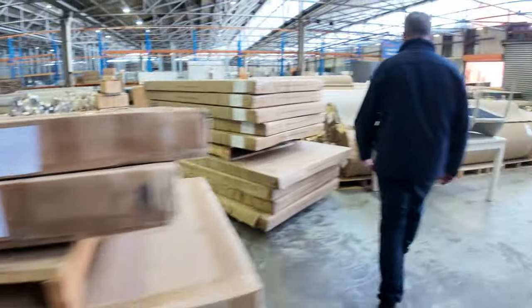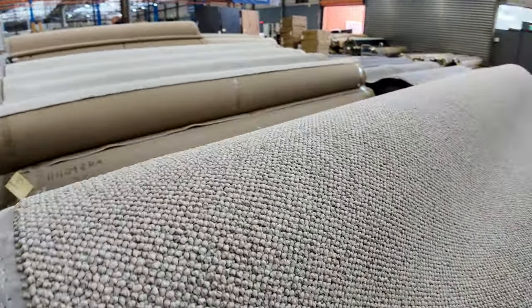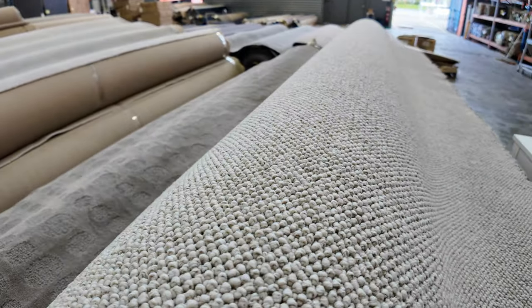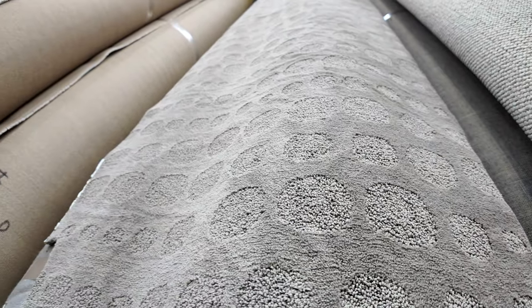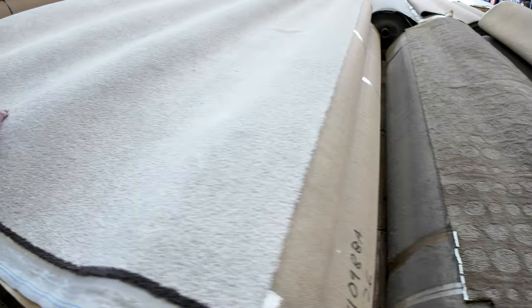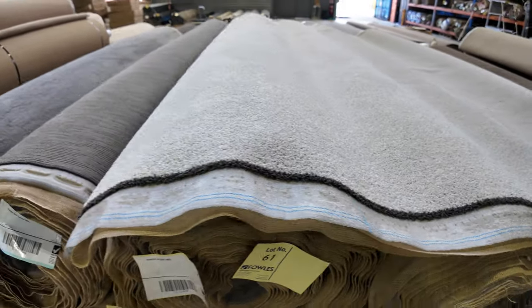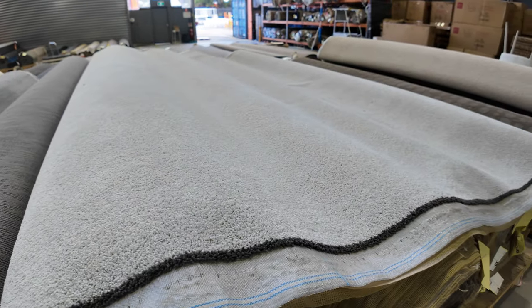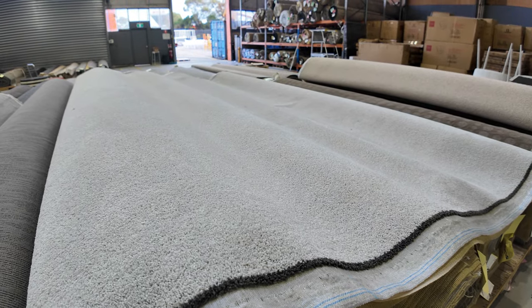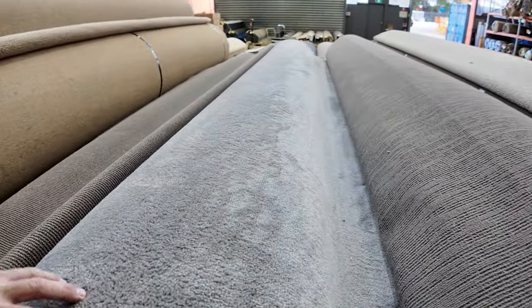Over this way we've got lots of multiple rolls again where you can put them all together for big quantities. There's a nice loop pile — lot numbers 47 to 49, three rolls the same; lot numbers 50 to 52, also three rolls the same, with a nice little round pattern through it. Then we've got lots of plain carpet in light colours, solution dyed which makes it good for cleaning, from lot number 53 all the way through to about lot number 62. Looking to get around $40 a metre for that, and plenty of $30 a metre options — solution dyed or plush pile in various colours.